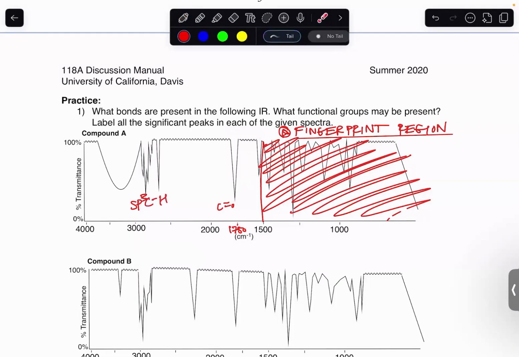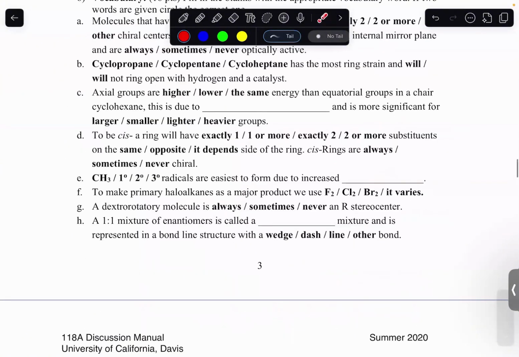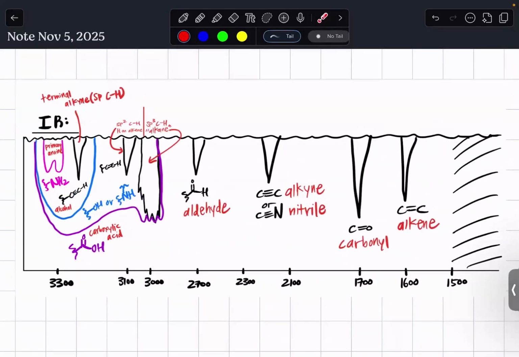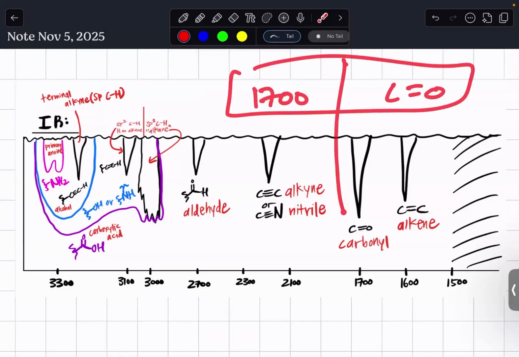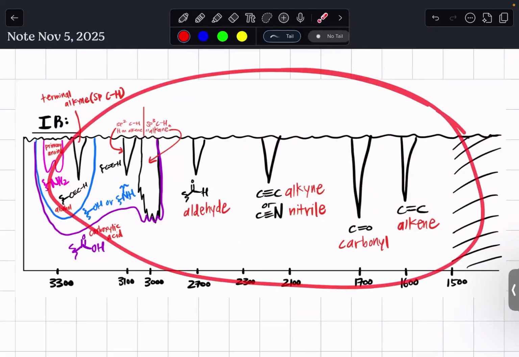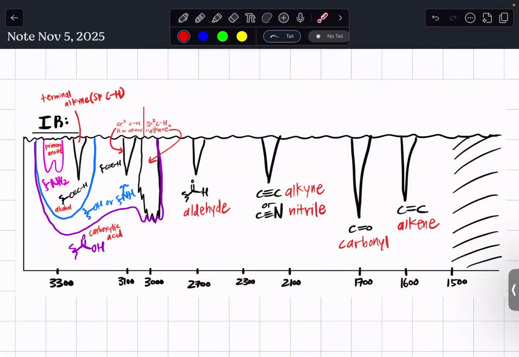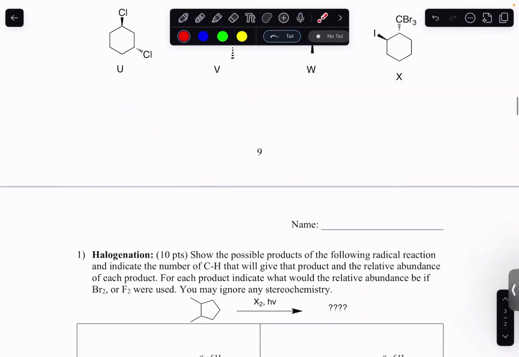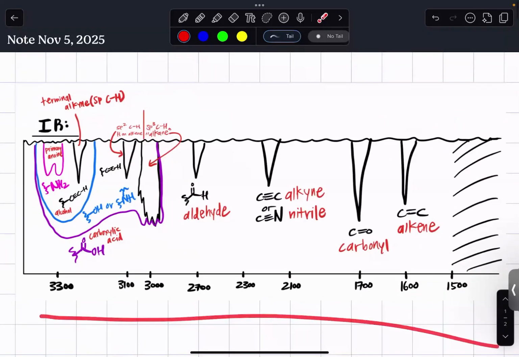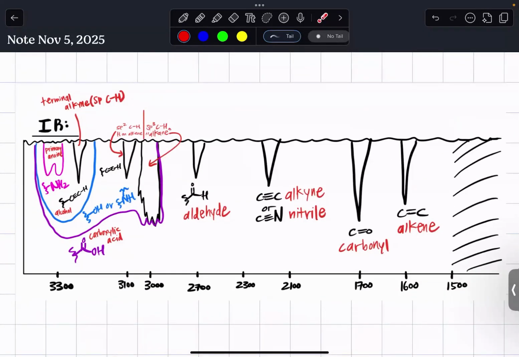Like the first time you guys see this, right? You're gonna see other people not writing this chart down on the quizzes or exams. They're gonna write the chart on the discussion manual instead with the numbers, like 1700, C double O, like that. I tried using that one, but it's too hard to read, right? Because it doesn't look like this, right? This one is more visual for you to see. Draw your version of it. Yeah, so I can learn. This took actually multiple edits to make. This wasn't made in one try.